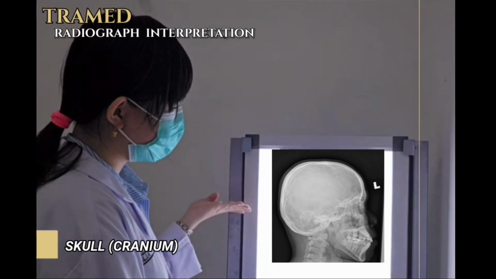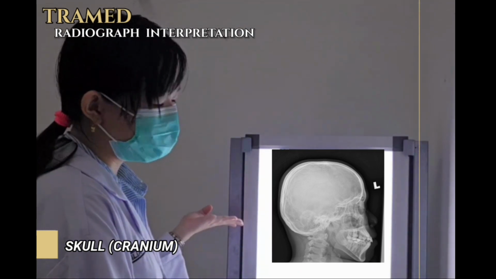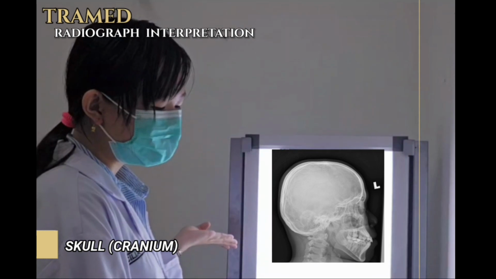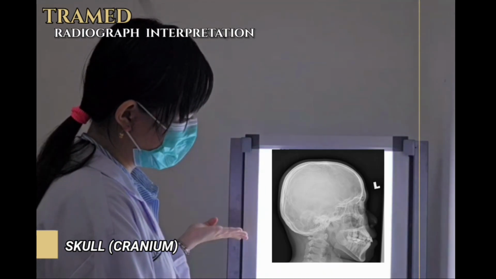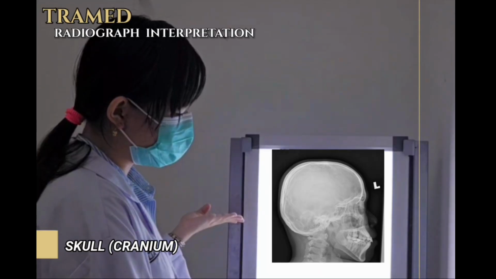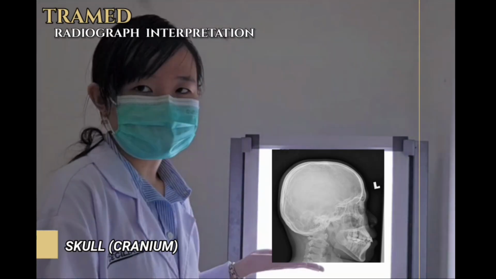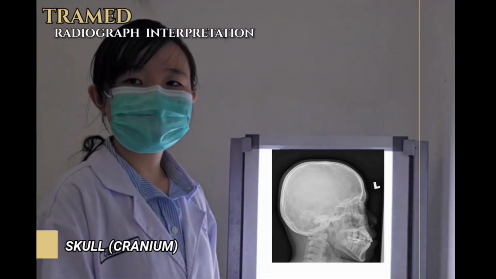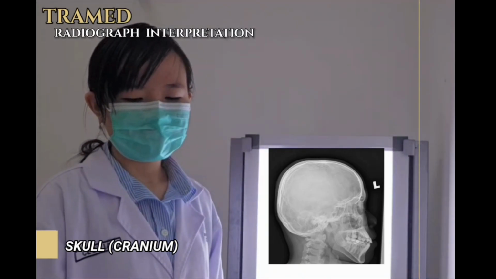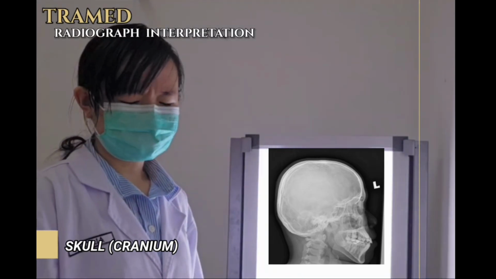And for the next, we must evaluate the image adequacy of the skull in the lateral position. For the first, the adequate X-ray penetration is normal. The mid-sagittal plane is parallel to the detector. The sella is clearly visualized, and both temporomandibular joints, or the TMJ, are superimposed. For the next, we must assess the radiologic findings for the skull AP and lateral.